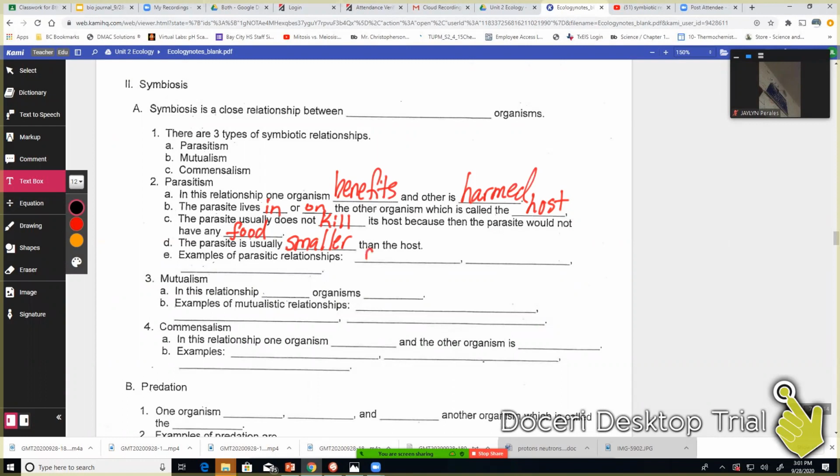So examples of those would be fleas on a dog, mistletoe on a tree. Anybody know what mistletoe is? When do you think of mistletoe? Christmas time? Mistletoe, that stuff you're supposed to, if you walk under it, you have to kiss somebody. But in its real life, we usually have plastic, but even if you get real mistletoe, if it was just out in the wild, it's living off a tree and getting its nutrients from a tree. Or roundworms in a cow.